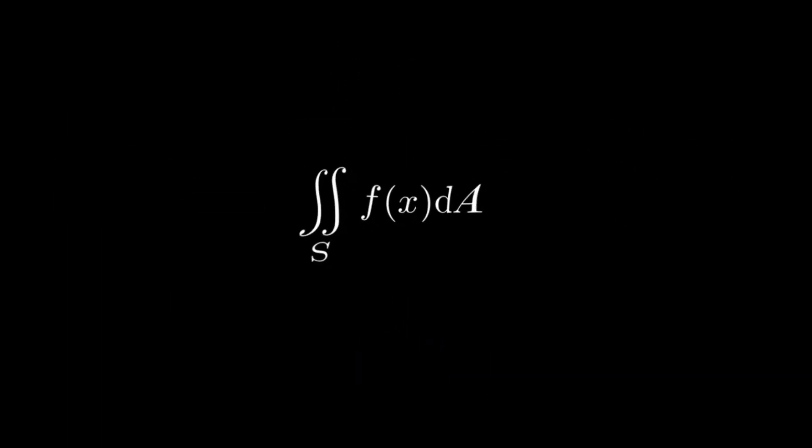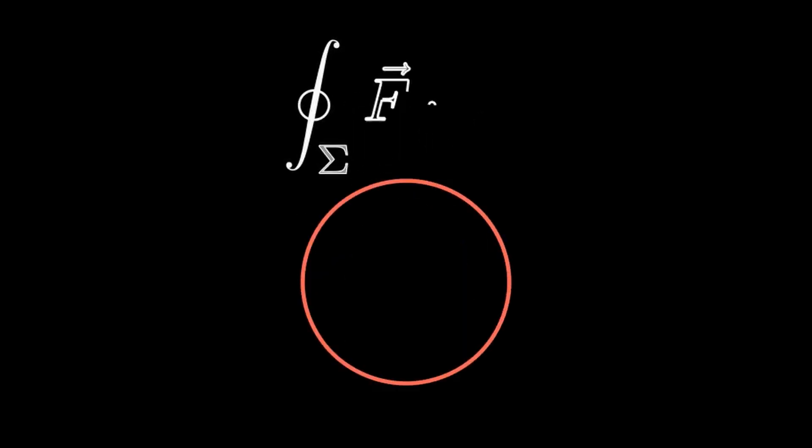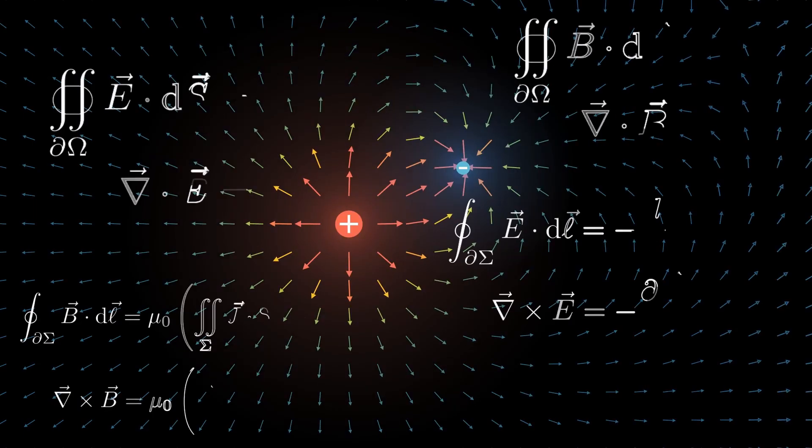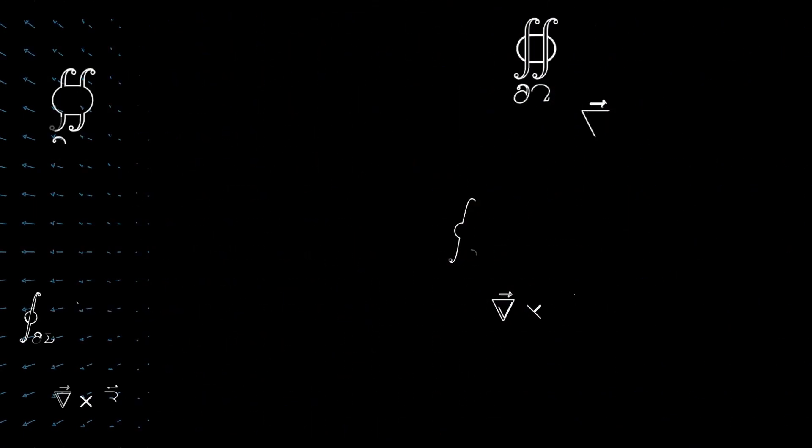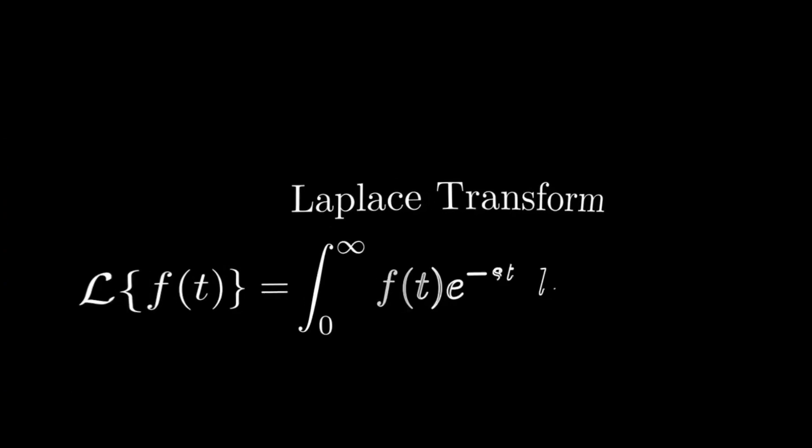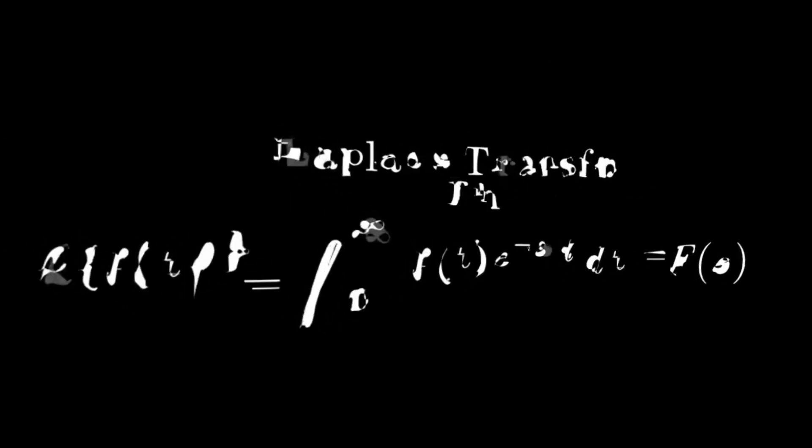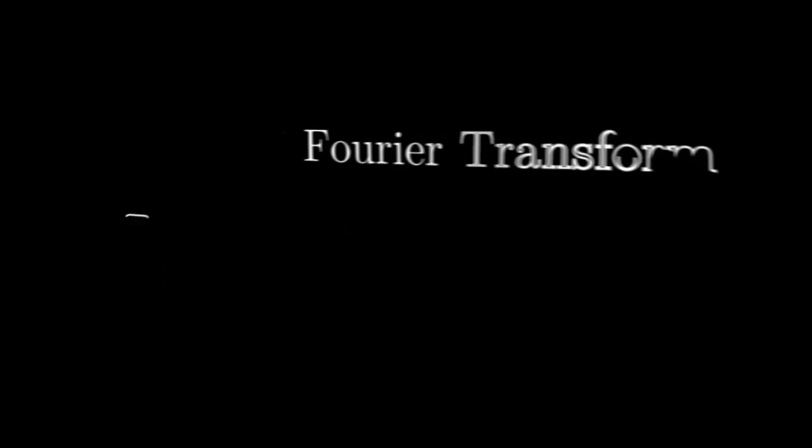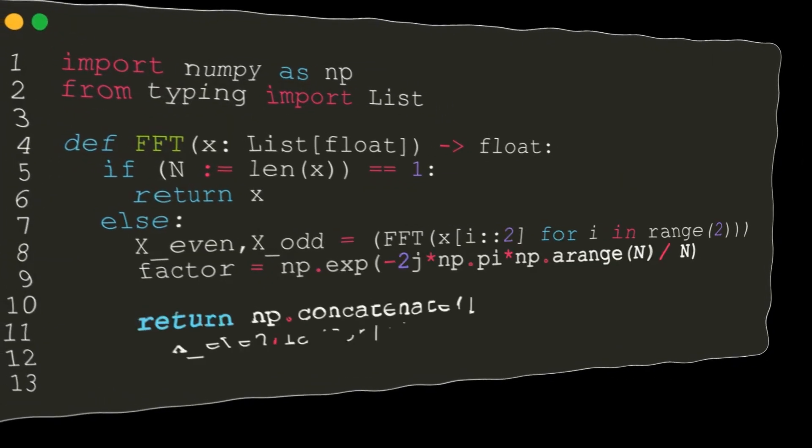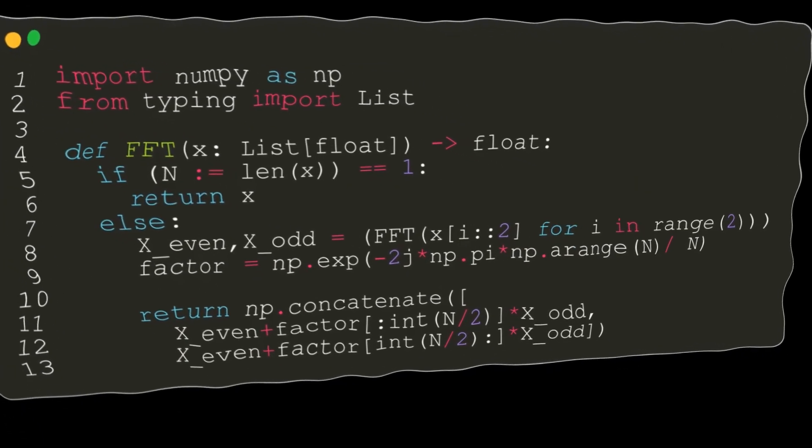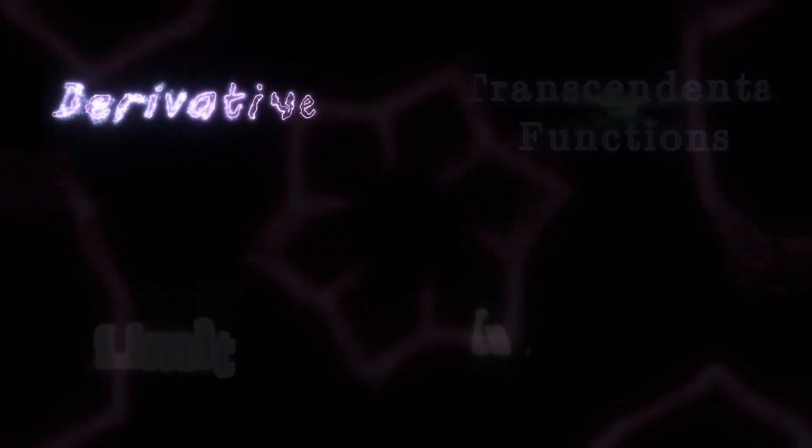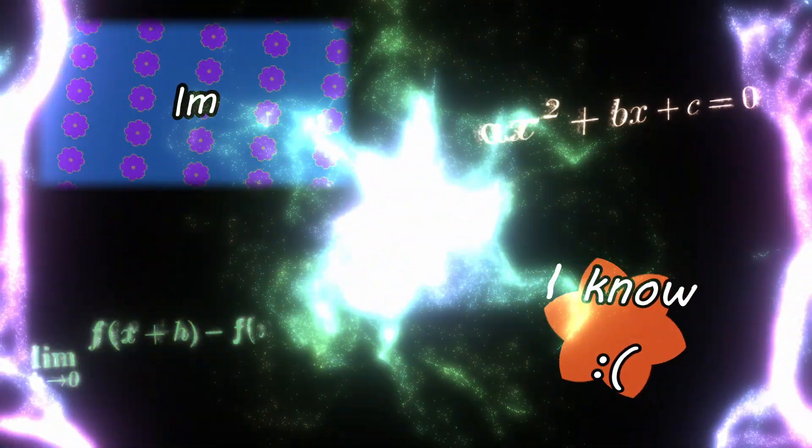Using integration, we can describe and derive the surface area of any 3D object. This also works for volumes, and we can describe integrals over closed curves in space. We can also use integration to describe the rate at which things flow in and out of some region in space. This is called flux. So the laws of electromagnetism, for example, they can be described purely in terms of both integrals and derivatives. The Laplace and Fourier transforms are both described in terms of indefinite integrals, and these are really important for solving complex differential equations. Computationally, there is an algorithm called the Fast Fourier Transform that is really crucial for a lot of calculations related to signal processing.